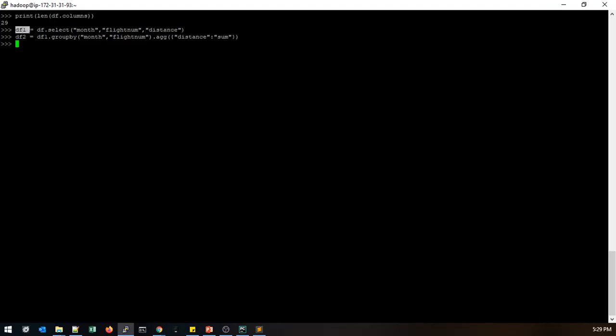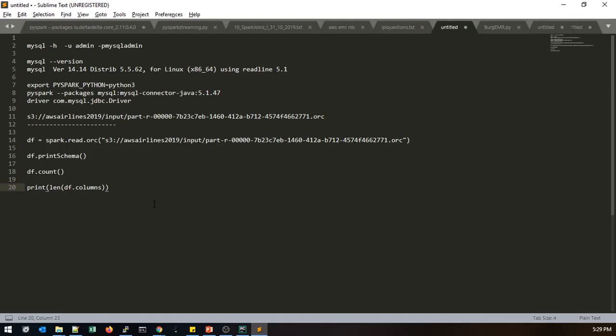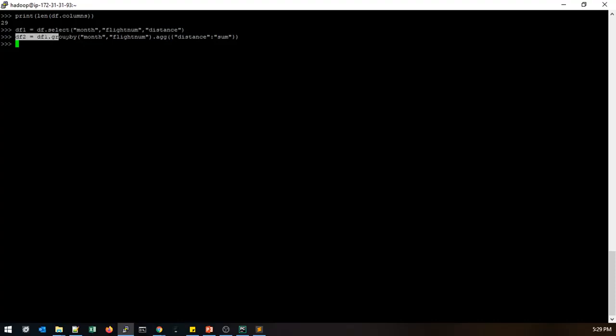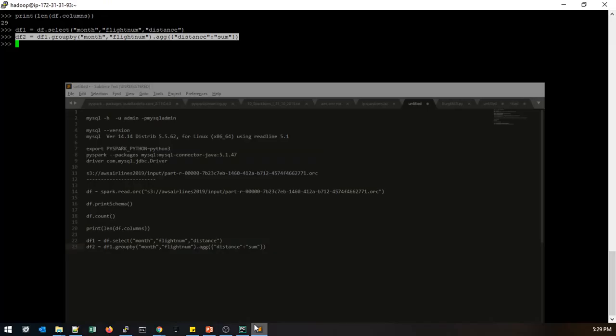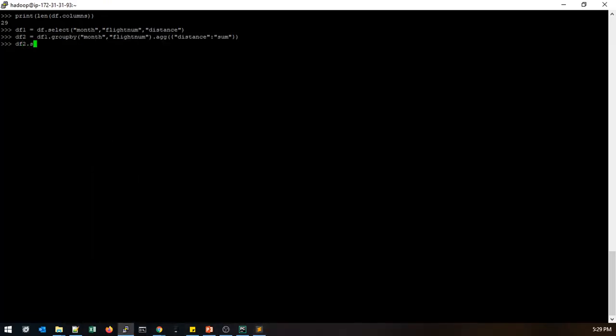I just copied it. So df2 dot show. Now you can see it's aggregating, and it will be using the cluster environment for all the aggregate operations.